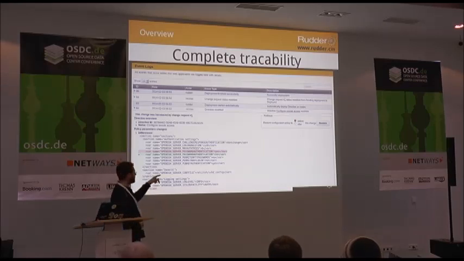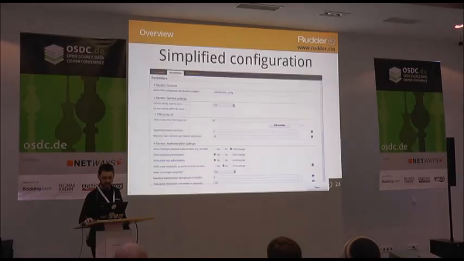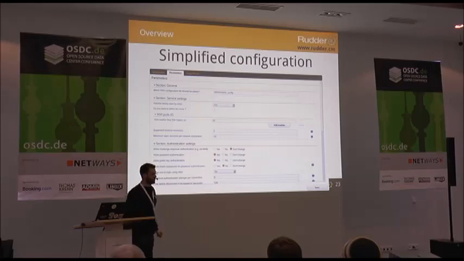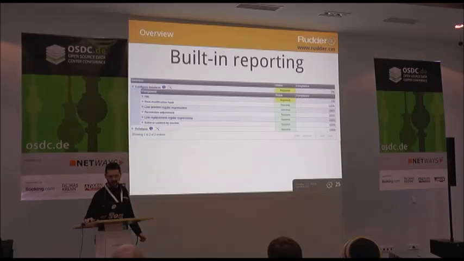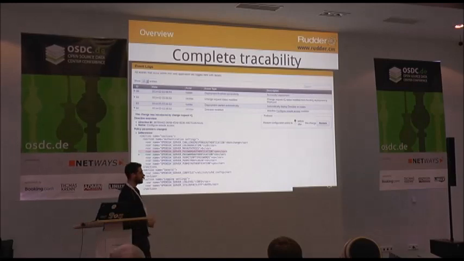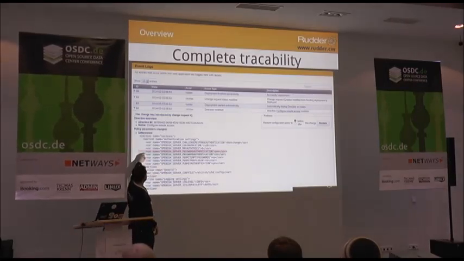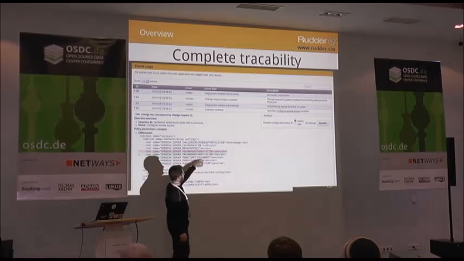And you can even see the differences that one commit changed, when the change was made. So remember the example I showed you first with the SSH config here. We changed the password authentication from yes to no. And then you see in the logs, this is a kind of pseudo XML format, which is kind of weird, but it's pretty easy to read, that the OpenSSH server password authentication went from yes to no.